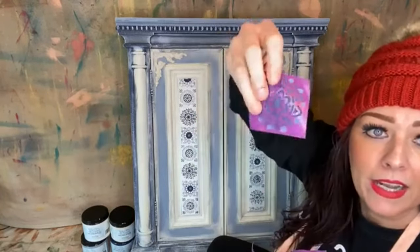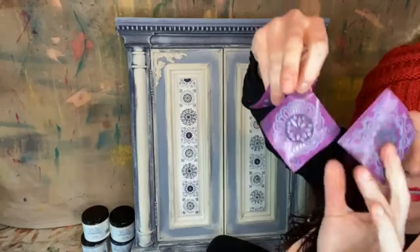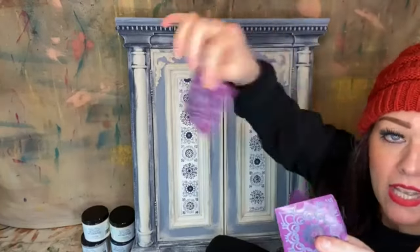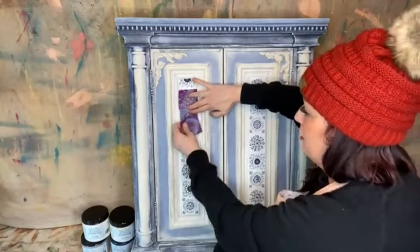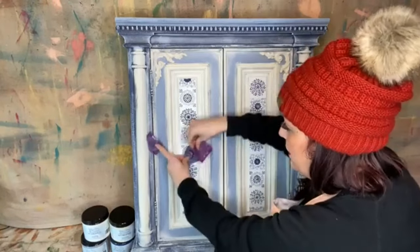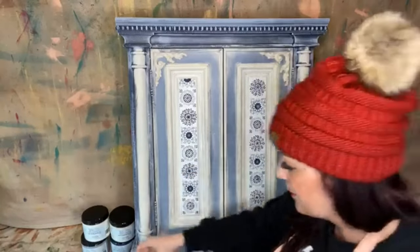They have multiple stencils in one package, okay? So it's like $24.95, I believe, but it comes with multiple sheets and stencils. And the Silkscreens give you that really crisp, really precise detail. So I cut up the Mosaic one, just a part of it, to give me these separate stencils, okay? And they're sticky on one side, and then I've just applied them like this, and then I painted, and then I moved them down, and that's how I did that, to give me the separate stencils look.